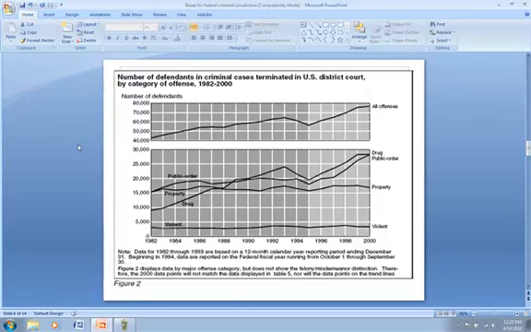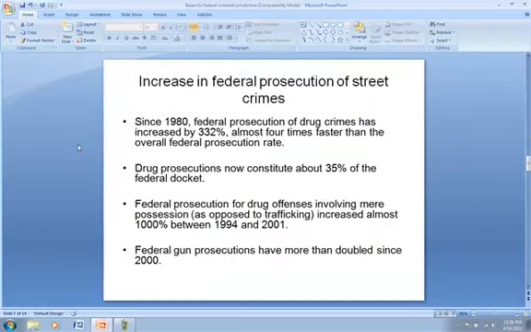Now, in recent years, again, drugs and guns continue to be quite important. Immigration offenses have also increased quite a bit since 2000, largely due to 9/11 and the increased focus on terrorism. One of the ways the federal government has tried to prevent terrorist acts has been through increased enforcement of the immigration laws, with the result that many people who are in the country illegally but who have nothing to do with terrorism are nonetheless getting deported when they might not have in prior years. But again, drugs and guns are a very large part of the increase in federal prosecution.